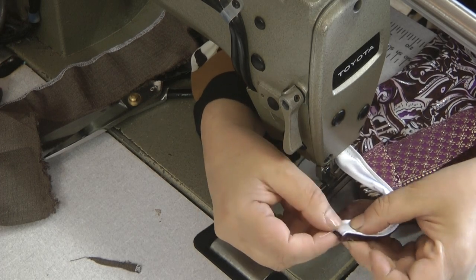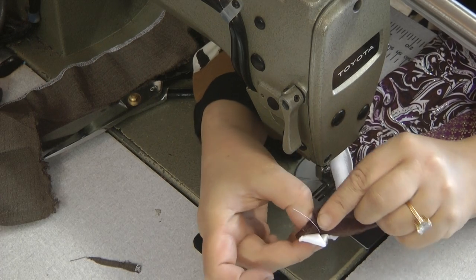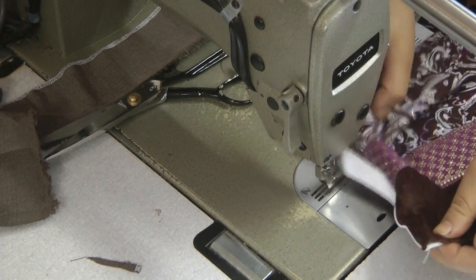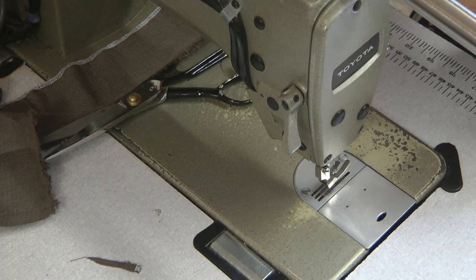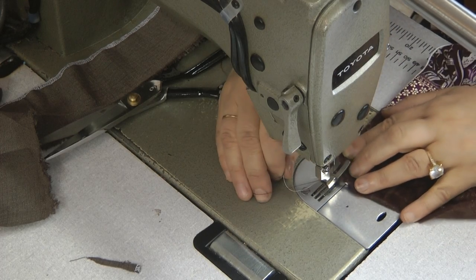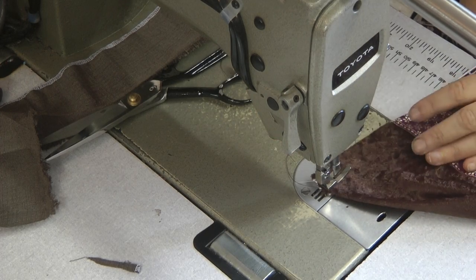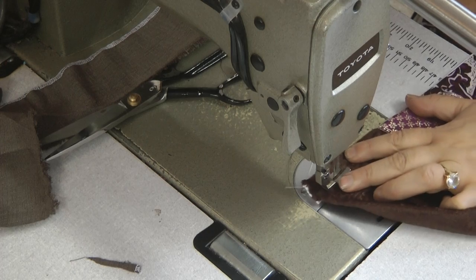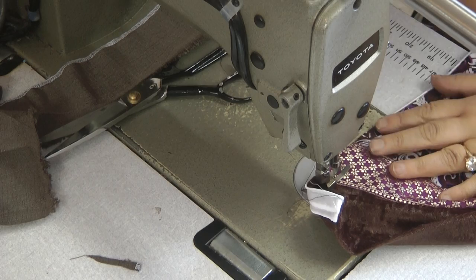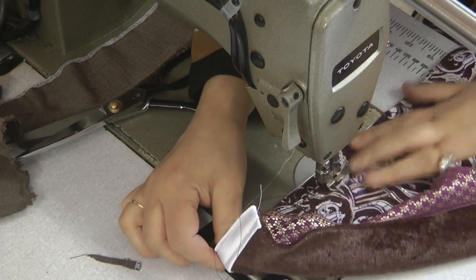That is actually a better way of doing it because it will hide away any ugliness or unevenness towards the inside. I have triangled that, folded it like this, taken it towards the inside, and then I am going to top stitch this from the right side of the kameeza going about half an inch of margin towards the inside, because the dory itself is quite wide and I want to stitch fairly close to the edge of the dory.